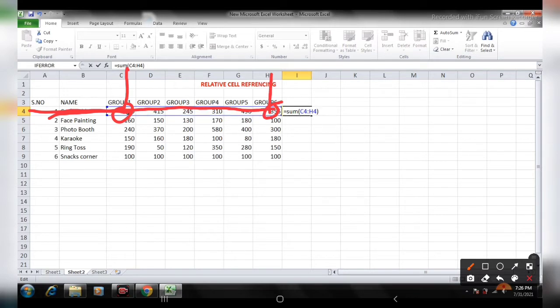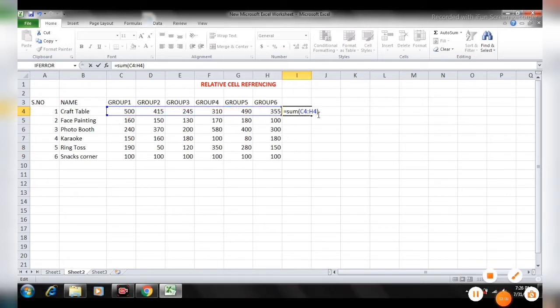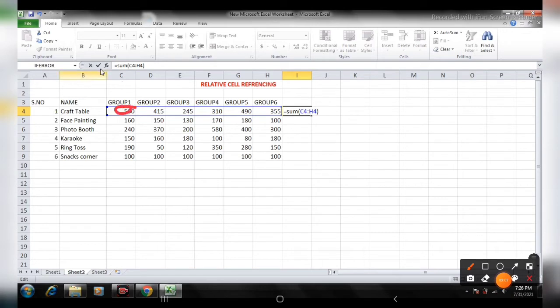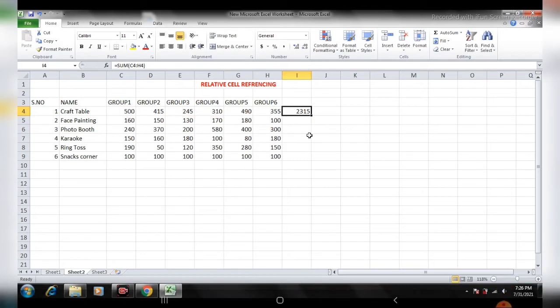So we have to add the values from C4 to H4, from this value to this value, which means we have to add this entire row. So we will press enter and then we will get this value.